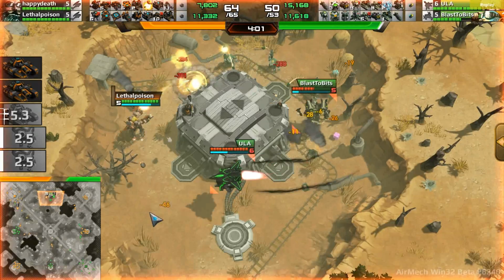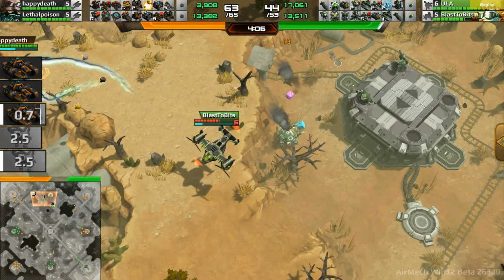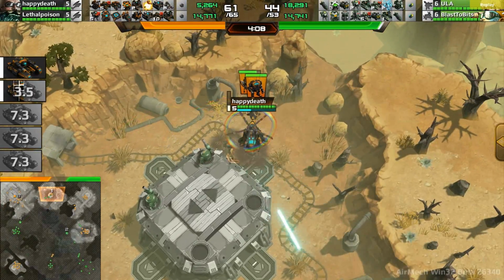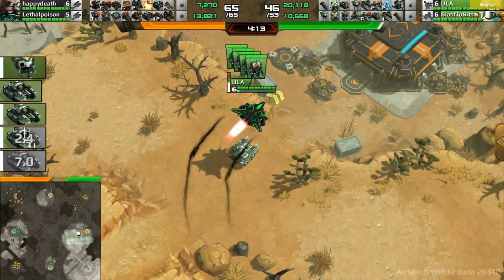BlastToBits is now definitely trying to neutralize this with Lethalpoison's infantry in there, and two infantry up for the blue team. God, why are my colors all messed up? For the green team, and now Happy Death with flamers of his own will be able to take this outpost back. I'm pretty sure ULA is not going to be.